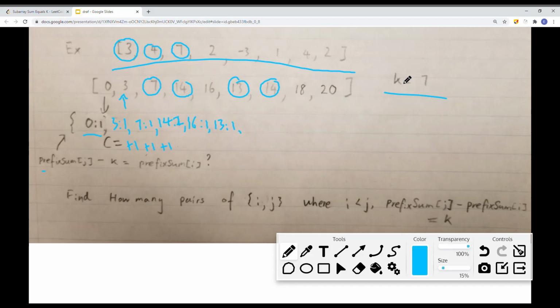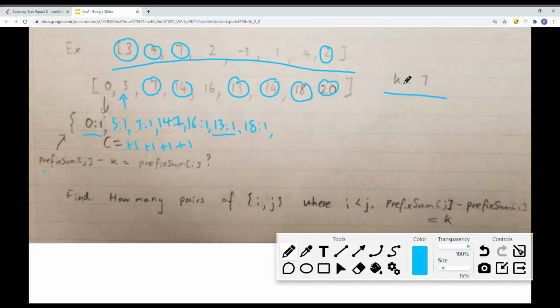Okay. And what we're going to do is we're just going to say, well, the prefix sum for 4 is going to be 18. So 18 is going to be 1. Okay, so 18 minus 7, do we see an 11 in the table? In this case, we don't. So now we have 20, right? The prefix sum of 2 is 20. So 20 minus 7, do we see a 13 in the table? In this case, we do. We have 13 right there. So we're just going to increment that by 1.